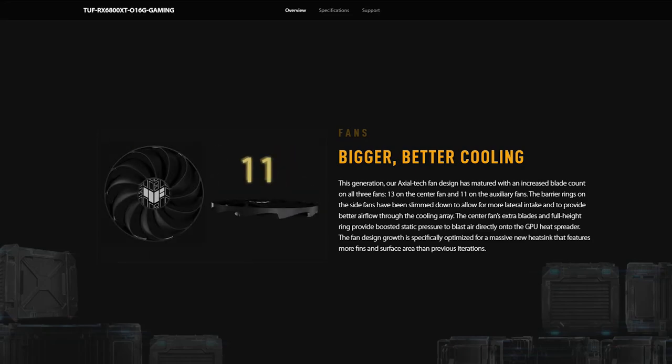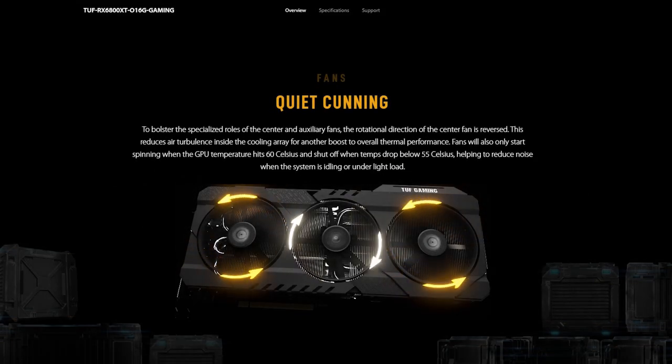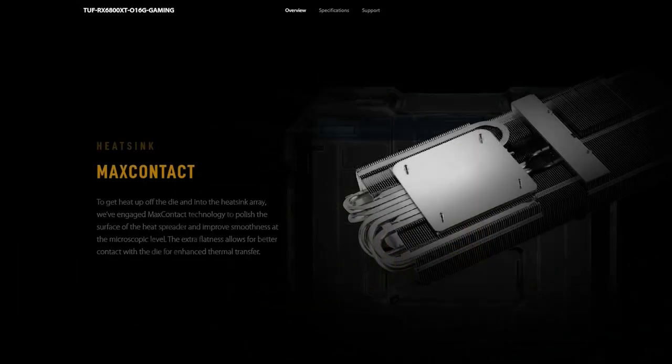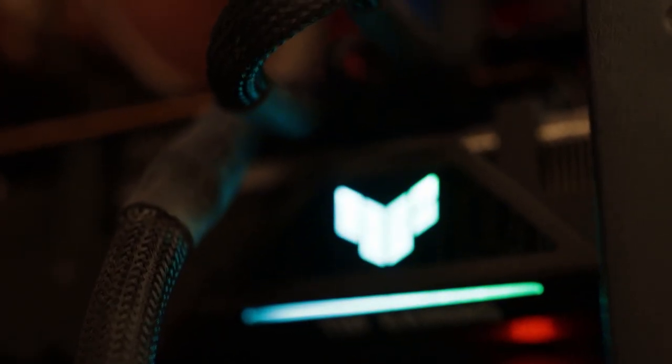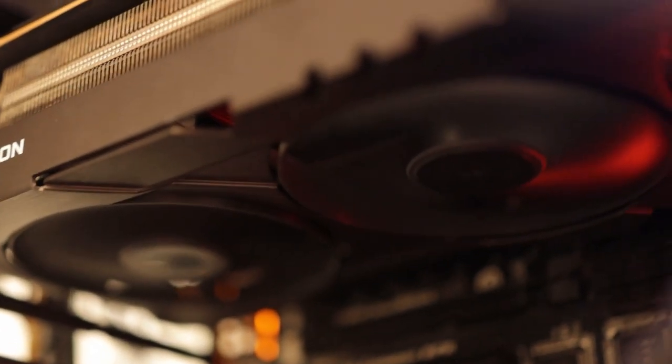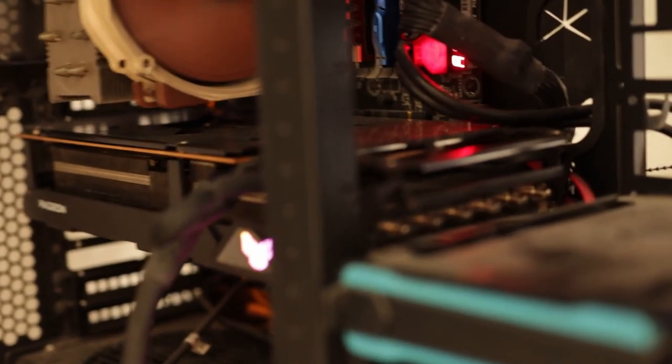The Tuf 6800 XT can dish out the performance while remaining cool. It seems to, at least superficially, share the same cooling system as the Tuf 3080. And this is an all-metal cooling solution. The shroud is aluminum and the backplate is metal. The card does get quite hot to the touch, but it doesn't seem to get too toasty inside the card, so I assume the heat radiating off the card is the cooling system doing its job, whisking the heat away from inside to dump it on the outside. And even when I ran the card hard, the temps never rose to such an extent that I became alarmed.